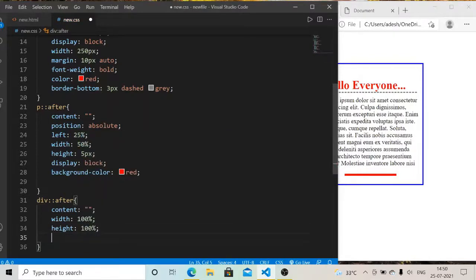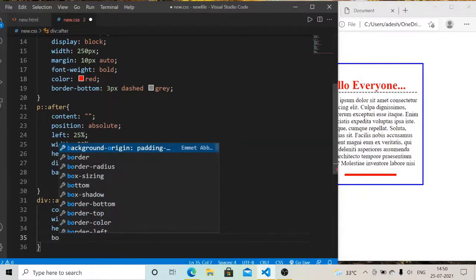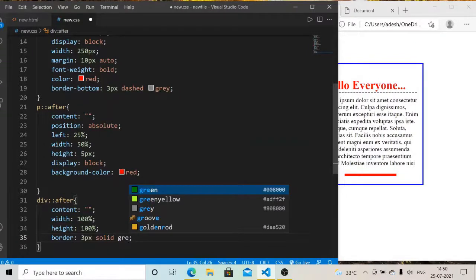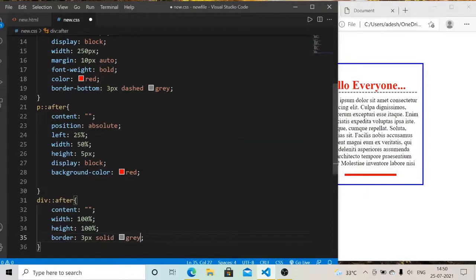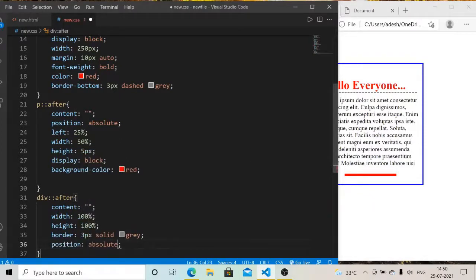After giving the width and height, I give the border: 3 pixel solid gray. And I give the position equal to absolute.